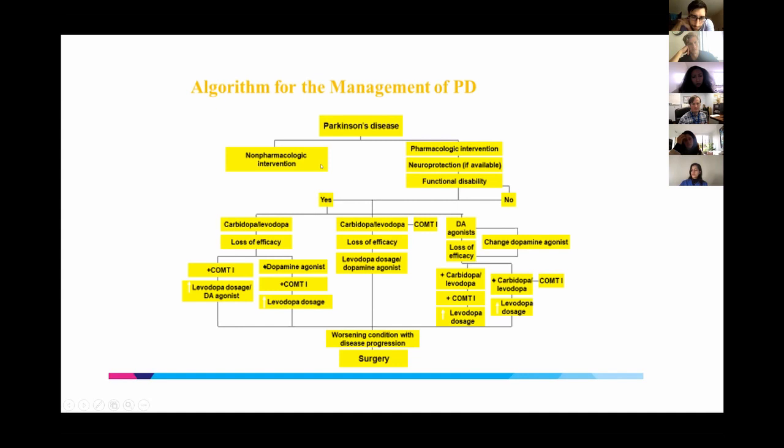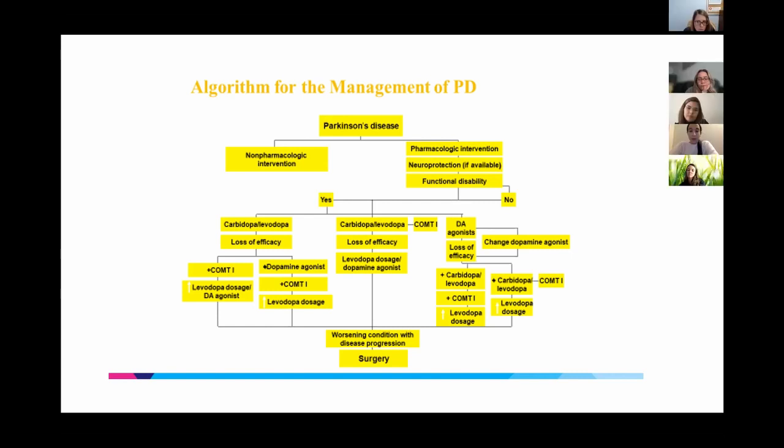Non-pharmacologic intervention is crucial. You really can't move on to pharmacologic intervention unless the non-pharm is addressed. And that's things like sleeping well, exercise. Right now, exercise is the only thing that we know that slows the progression, that's disease modifying. So we really want to make sure patients are aware of the level of exercise they need, and various community resources. There's a ton of stuff in the community, even through Mount Sinai, our social workers are great. We have boxing, we have the LSVT BIG and LOUD therapy.